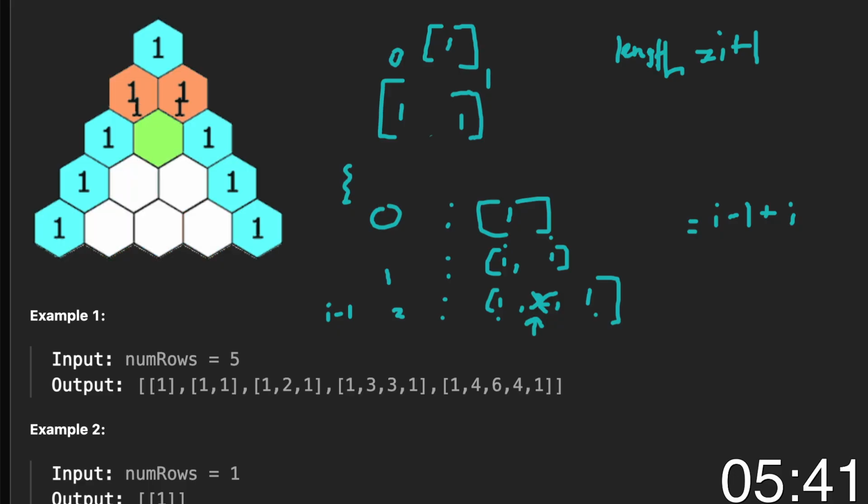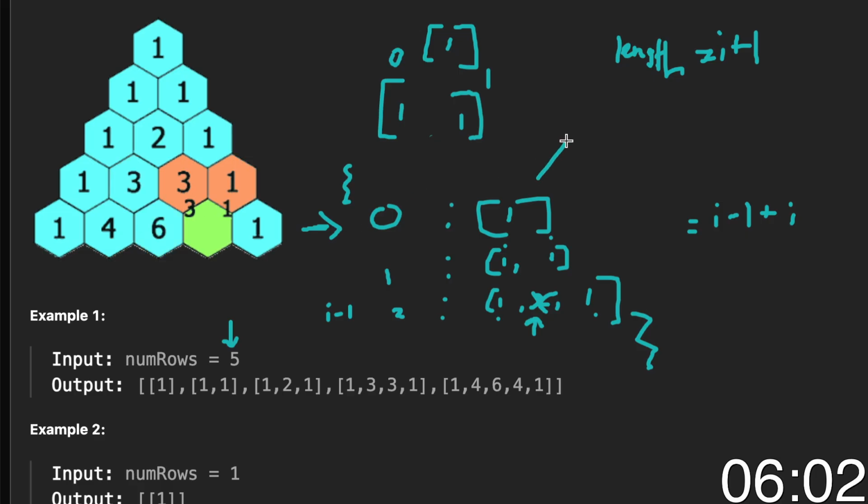So the plan is going to be to create an object that keeps track of the index at which we'll iterate through with this number, and then we'll create I plus one amount of arrays or length of array, making sure to insert one into the beginning and the end.